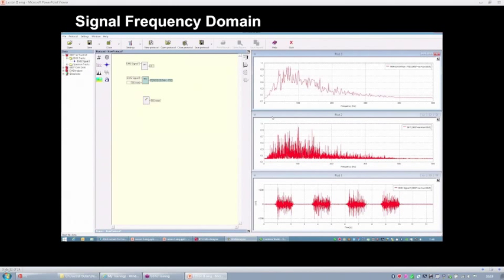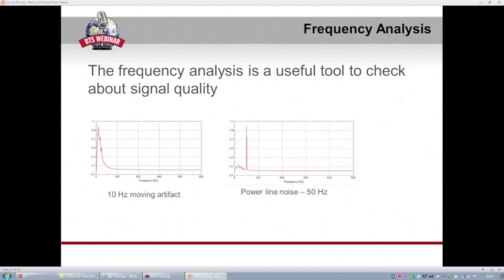Okay, so now you should have learned how you can compute the spectrum of the signal by means of our application. In general, I would say that frequency analysis is a good tool that can be used to check the signal quality, and to investigate undesired noise or signal artifacts.